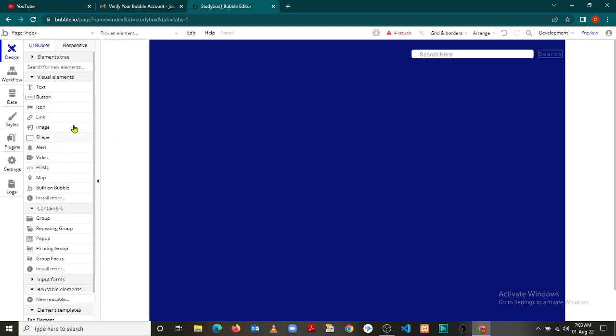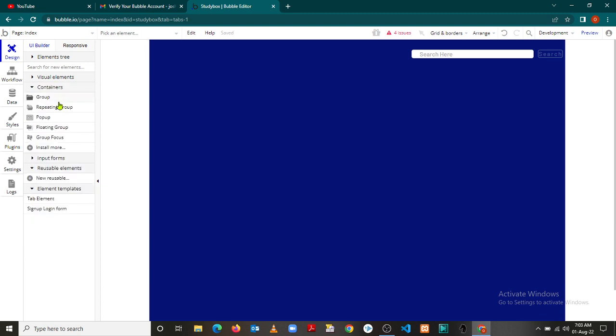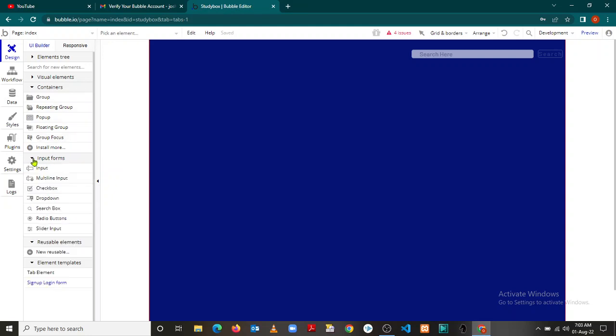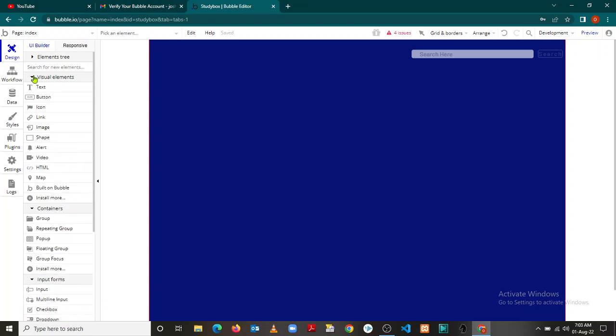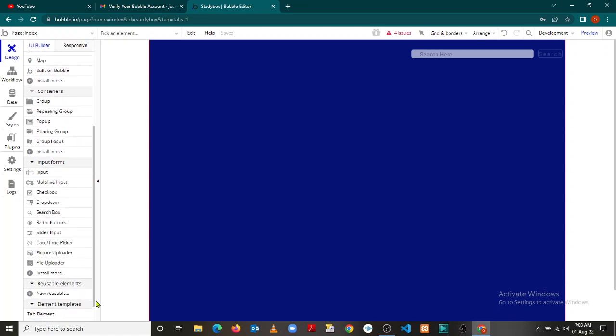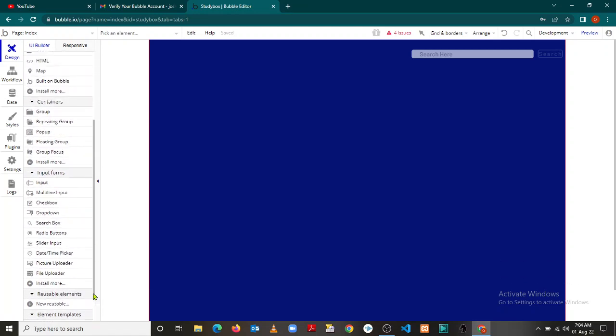So we are going to create pages. Now, the next thing we are going to do is to create pages. So let's look for ways in which we can create a page. This is the sign up form. So the next thing we are going to do is to put a button for the sign up. Alright. So let's look for sign up visual elements. We want to put a sign up.